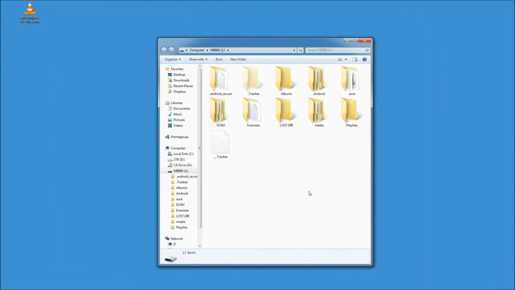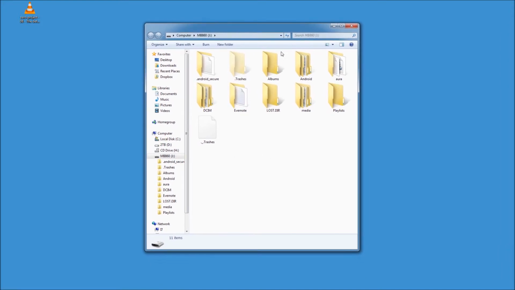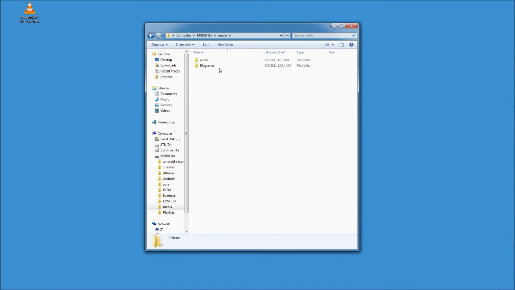As for how to actually get your ringtone onto your phone, that varies from phone to phone. I'm going to show at least one example using my new phone. It's an AT&T's Motorola Atrix. So here I've plugged my phone in to my computer with the USB cable that came with it, and this is viewing the insides of the phone basically as if it were just a little USB drive or something. So I've set up here under the media folder, I made a ringtones folder, and I've put in a bunch of other ringtones that I have made in there.